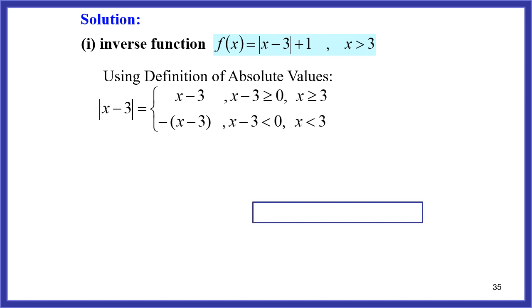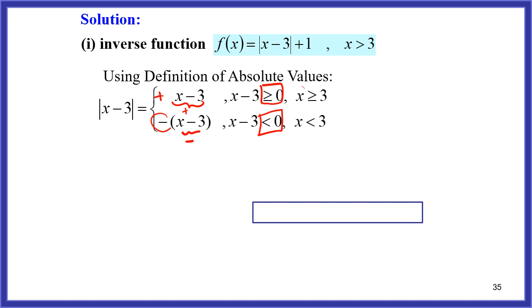So we can define the absolute value of x minus 3 into x minus 3 and negative of x minus 3, where the x minus 3 must always be positive, and for the bottom one, x minus 3 should be less than 0. The first one is x minus 3 more than or equal to 0, positive, because in front of it is positive. The other one is less than 0, a negative, because we have a negative sign, so negative multiplied with negative will be positive.